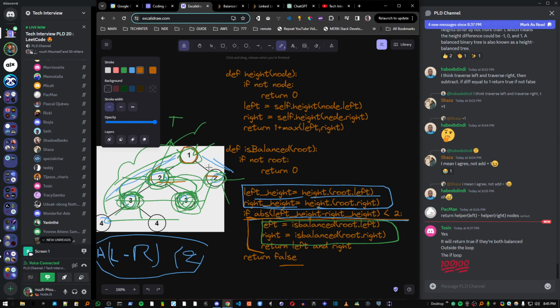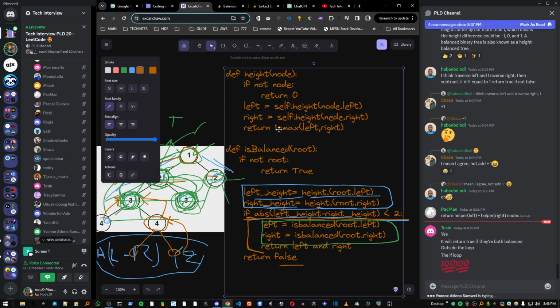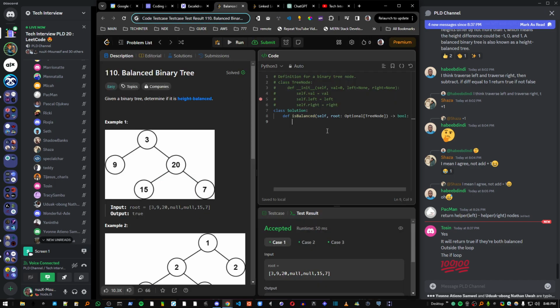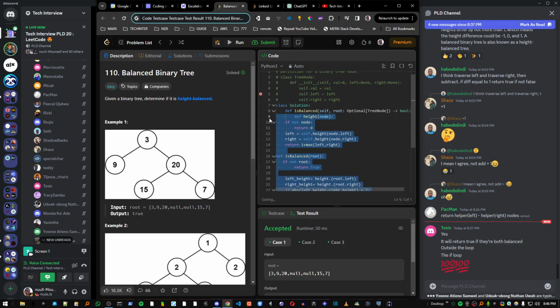Okay, so if this is the base, when is the check gonna stop? It's gonna stop at the end node, right? Exactly. If the node doesn't have 0, 0, it should return true, right? Exactly, because it's balanced. So this should be true, which means that 4 is balanced and 4 is balanced. So this gonna return true to this, and this returns true to this. Not 0, because 0 is gonna count like false. Okay, let's take this to the LeetCode and see what's gonna happen.